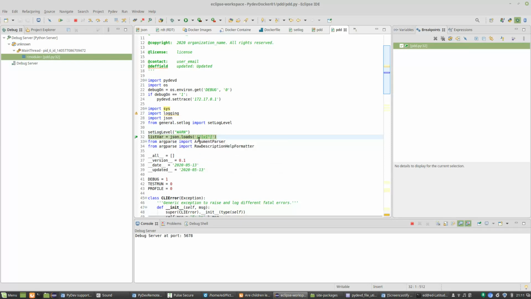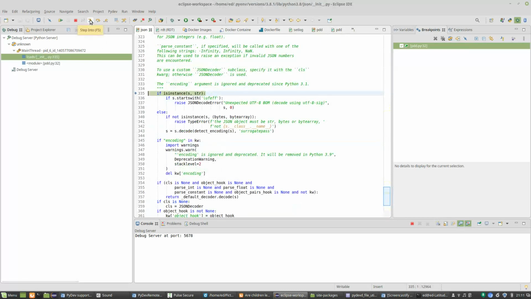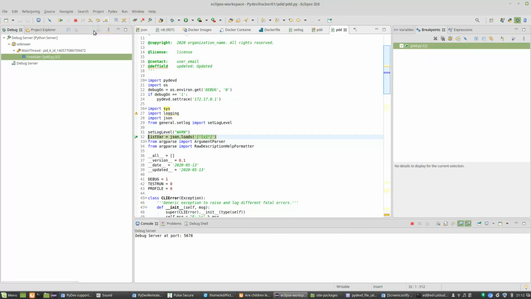So make sure that all of our debugger mappings from the executing script to the debug server are good. So let's step in here. And that worked. We're in the JSON module. Okay, let's step back out. And let's just run to completion.